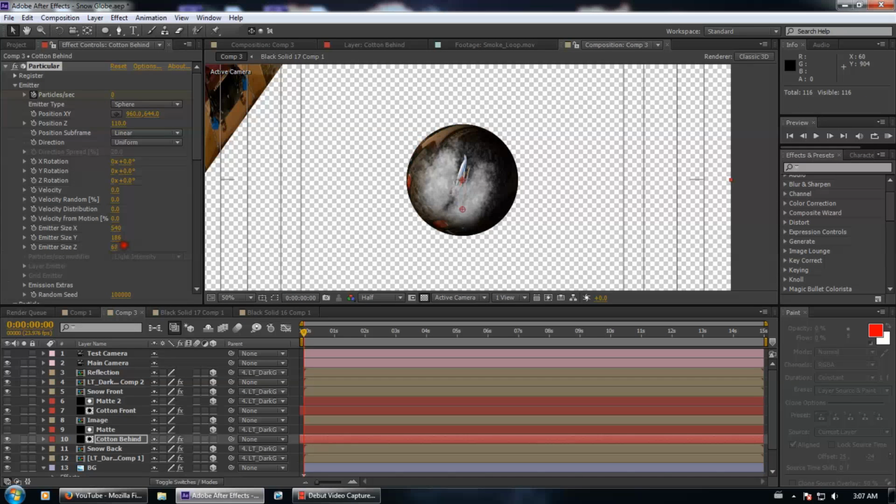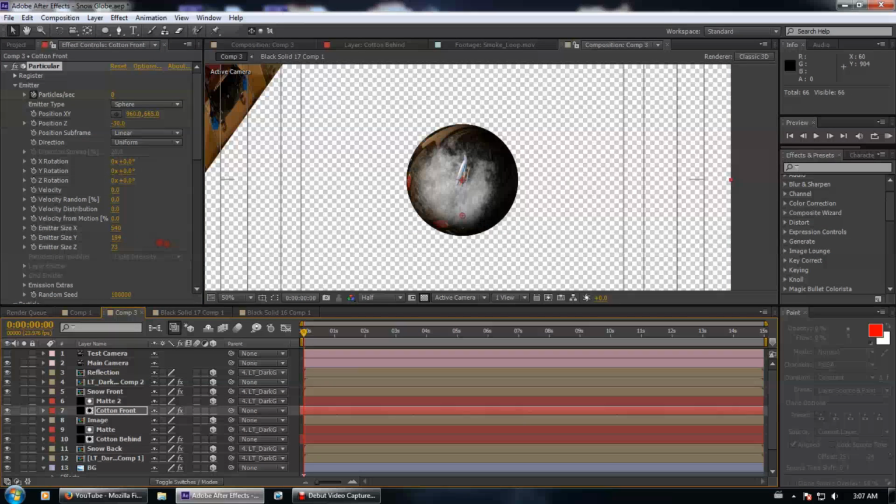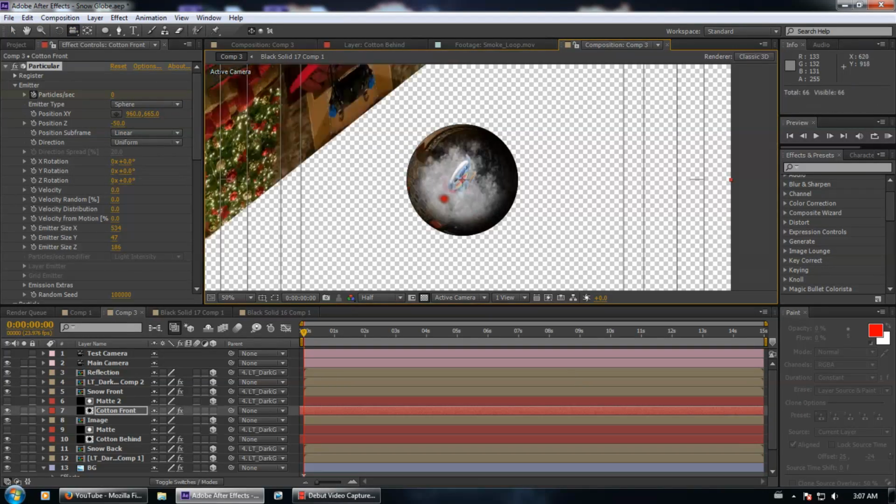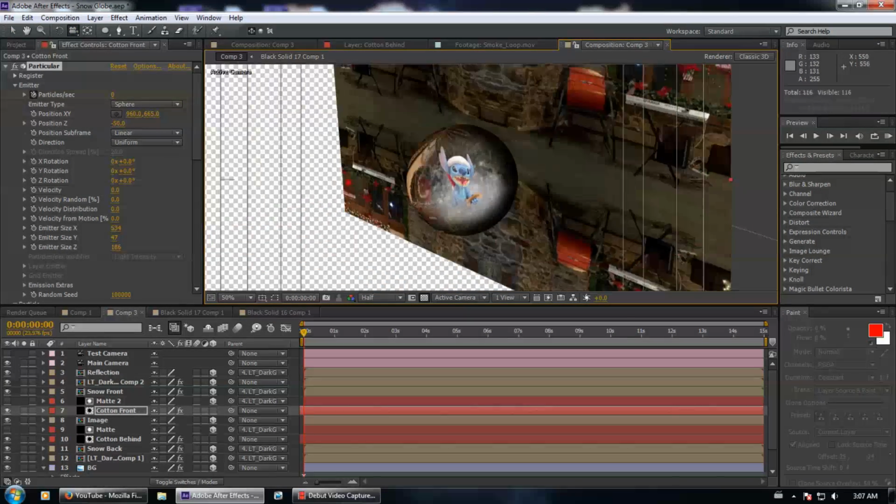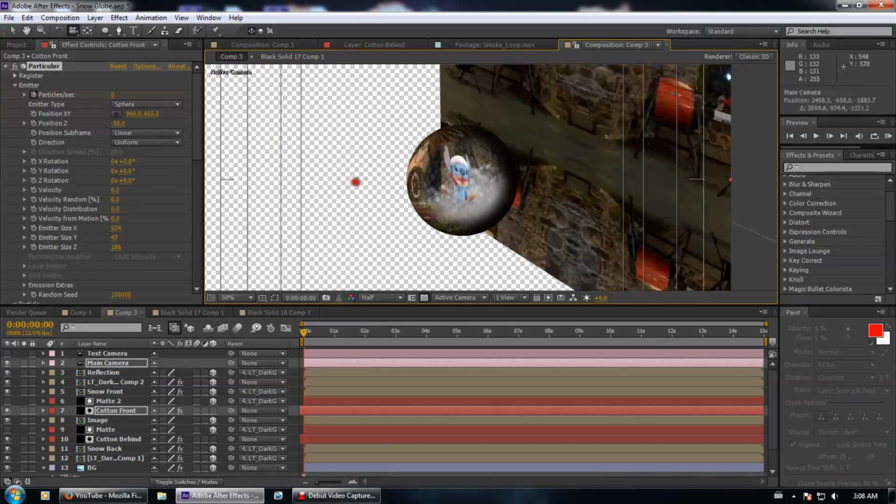Change the Z distance, sort of even it out. Once again, seeing as we've got the mat up, it's genius. We don't have to worry about if it goes out of position or not. Change the Z. Move it forward a bit. Minus 50, I guess. It's about where I want it. And that looks pretty darn good to me. I'd be pretty happy with that effect alone.